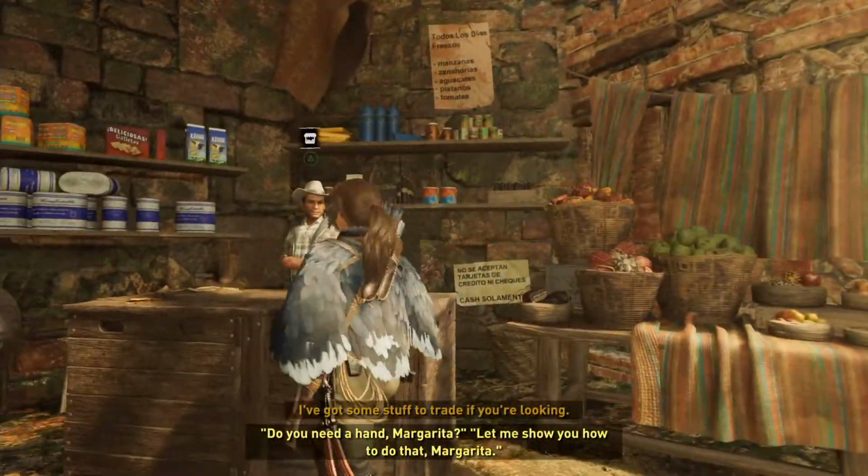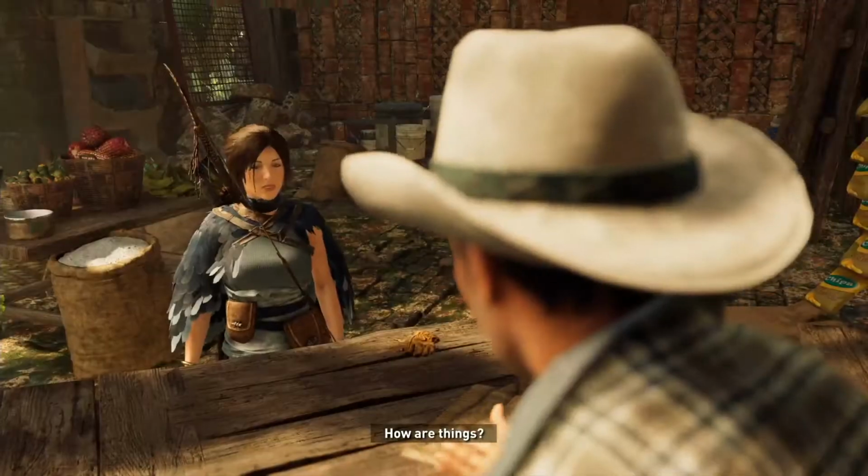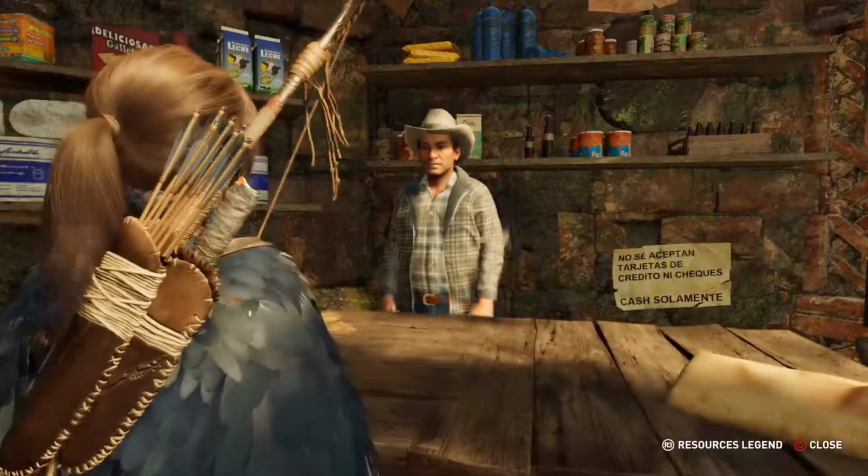Tengo algunas cosas para comerciar. How are things? ¿Ve algo que le guste?